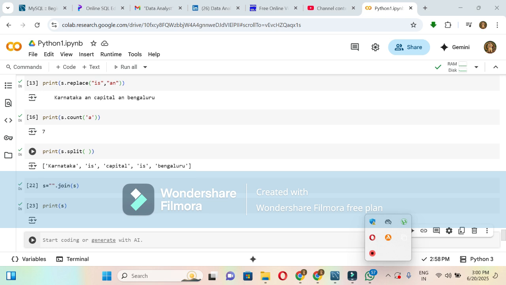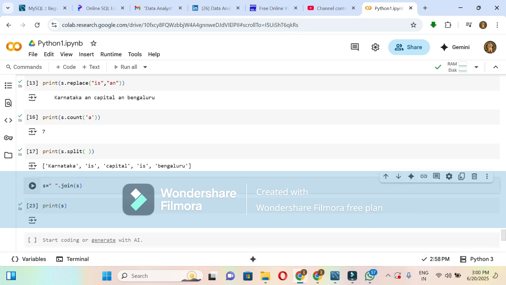The join method gets the list back to a string. The join method will be using a separator here. Separator is comma or semicolon. What I need to get back to a string is the value, that is the list now, which should be converted back to a string.